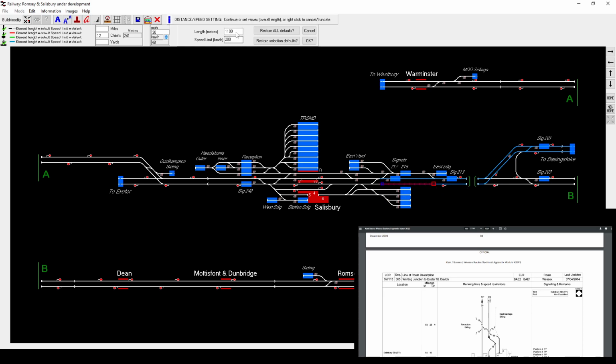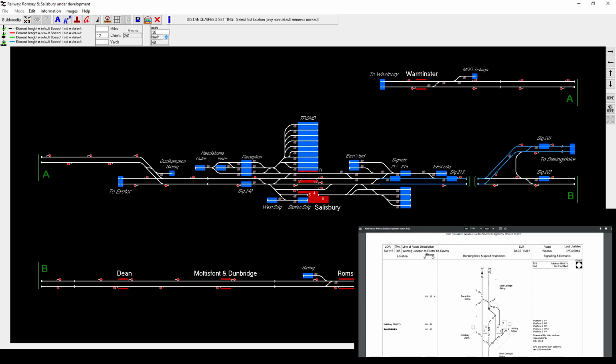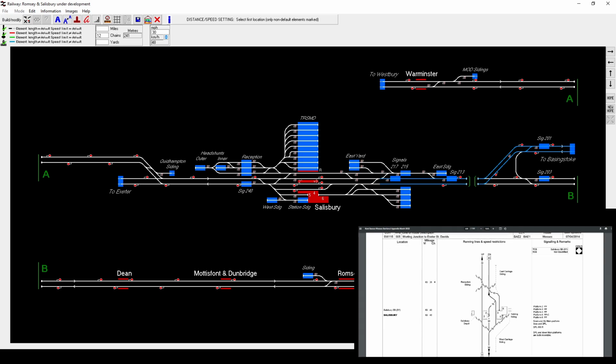So we'll just add this one in as well, 241. It just means that the trains cover a longer distance on the diagram in a shorter time in built-up areas like Salisbury. Which is kind of what happens in a real-life signalling centre, where there's nothing going on, it's all really compacted because the signaller doesn't care.